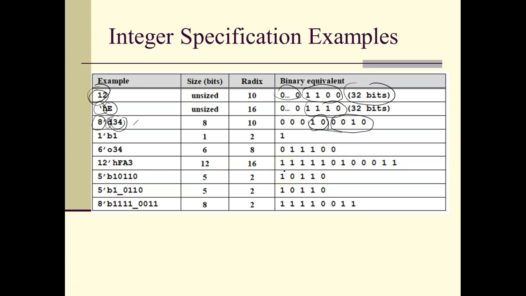I don't want to step through all of these, but one of the nice things about Verilog is it lets you stick in this underline character to separate values, and you can stick that in anywhere you want. It's actually ignored. So for example, this is an 8-bit value. I'm specifying it in binary, and there are my 8 binary bits. I stick this underscore in there just to make it more readable. And here is this value right here, which is equivalent to that value.